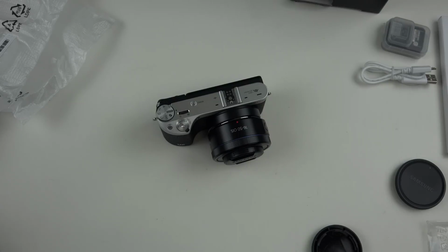But weigh in on the comments, your personal opinion. I mean, the NX1 has significant advantages for pros, but considering its limitations in glass, I don't know that it's right for any pro to begin with. So definitely a very solid offering from Samsung. I am excited to share it with all of you. Good change of pace from just really seeing Sony make just about every innovation in the DI business.